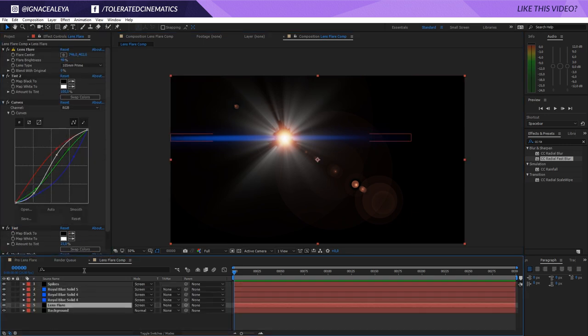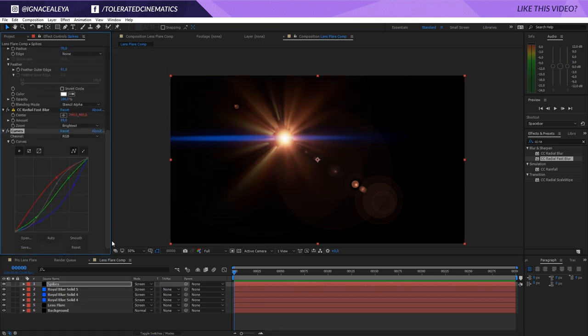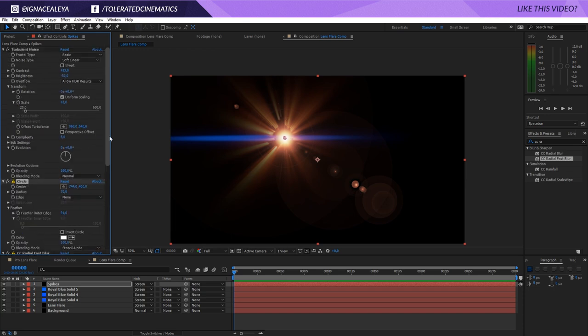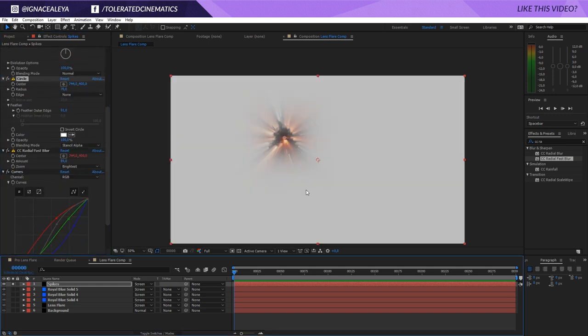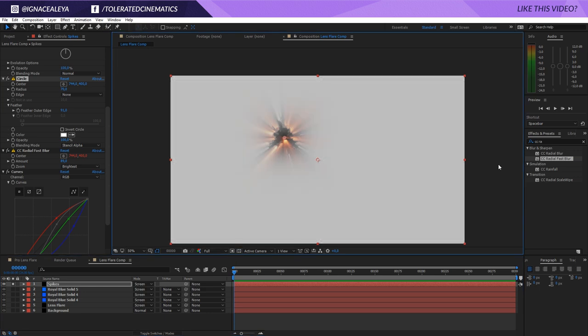So what I will do is go into the lens flares, pick the curves, copy them with Control C, go to the spikes, and Control V. That's going to add color to our spikes. And we're seeing some weird tones, and that's because we're working with the feather of our circle going into the turbulent noise, but it's going into a transparent background. So if we solo this, we have no background whatsoever, and that's going to give us some kind of weird artifact.